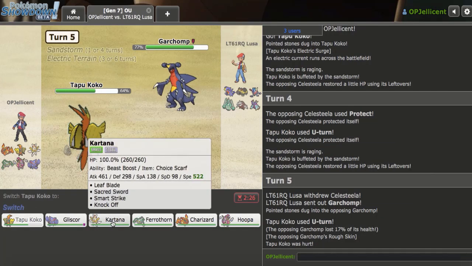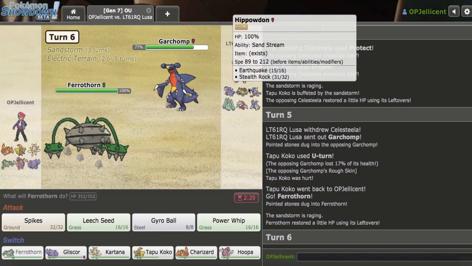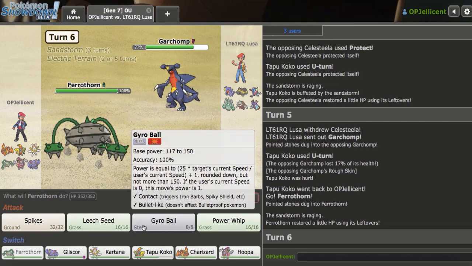So against Garchomp, I have a few possibilities. What I want to do is go Ferrothorn. That's the play I want to make because... Okay, how do I beat Excadrill first of all? I think Gliscor is my way of doing that. What I want to do here is Gyro Ball.